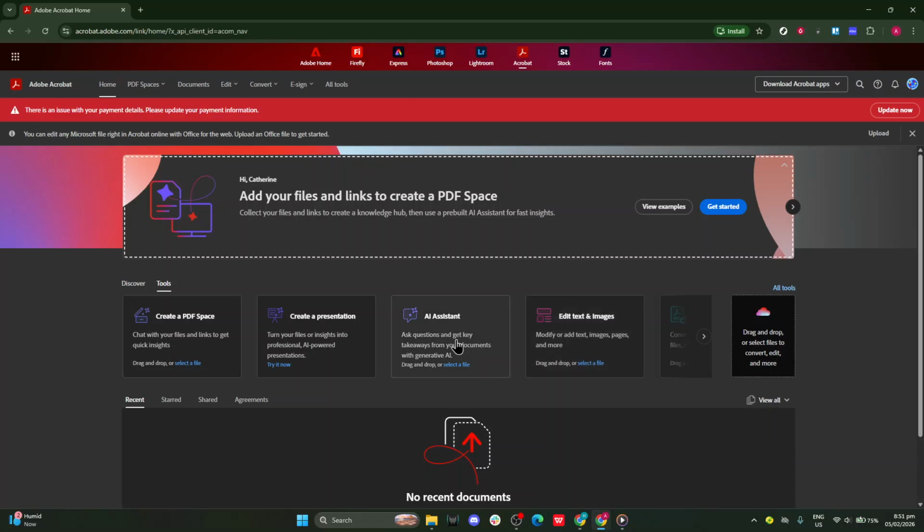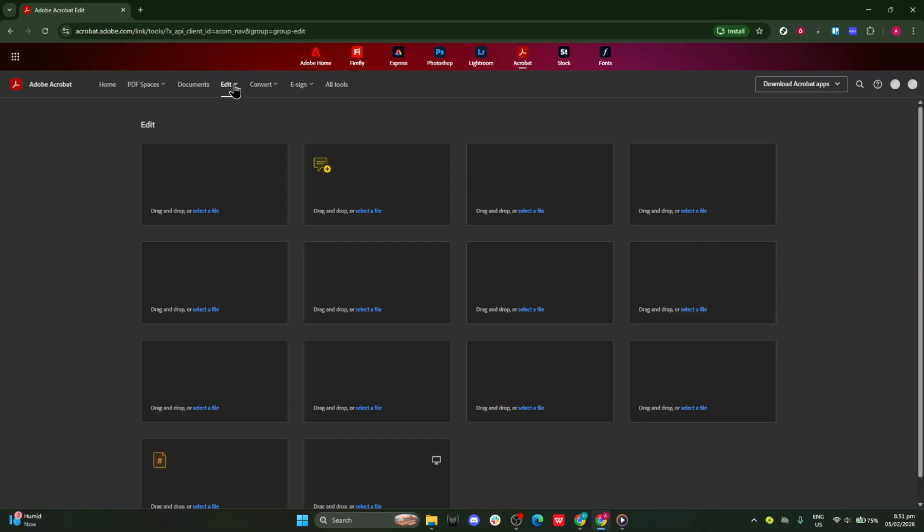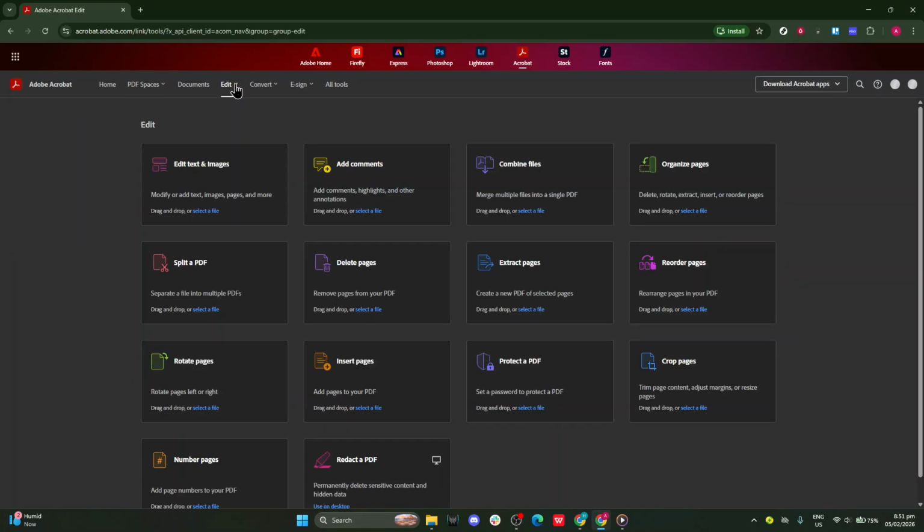In today's video, I'm going to teach you how to disable or enable the new Acrobat interface from the left menu. If you've opened Acrobat and the layout looks different from what you're used to, there's a quick way to switch back. I'll walk you through the exact clicks, explain what you'll see on screen, and share a few tips to make the process smooth.